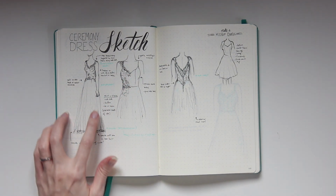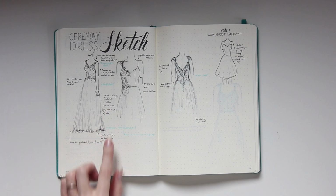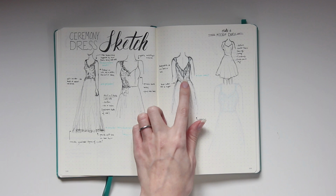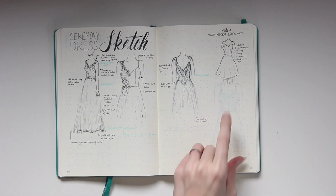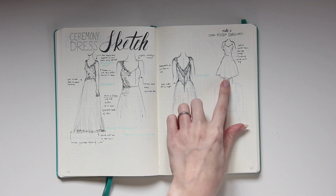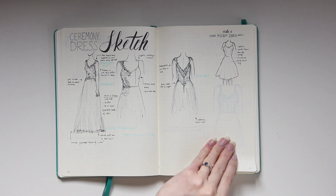I've made some notes about the sorts of things I might like for the skirt. I've got my silk tulle as my upper layer, then the chiffon and the satin for the lower layer. I'm thinking about maybe adding some stiffness to the hem, and then I've got the low back over here with some different notes to myself, as well as the idea that I'm going to make a mock-up, which is going to be just exactly like the ceremony dress in all ways, except without the beading. So it'll have all the understructure, it'll have the same shape skirt and the same shape upper, and I'll make it out of a similar fabric. Give me a chance to sort of work out any wrinkles that I'm not expecting.